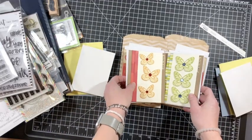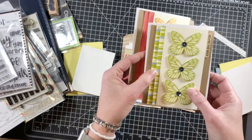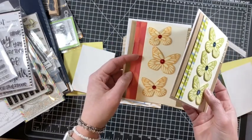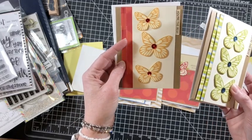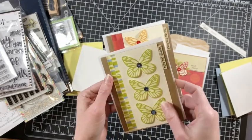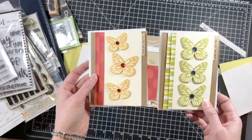This next one I changed up a little bit because I had a lot more olive butterflies, and I changed the paper. This is in fact the backside of the butterfly paper from Jelly Bean Soup. Then I added a red with orange polka dot piece from my stash and stamped 'You Are the Best' — that's a Studio Calico stamp on a piece of craft with some brown ink. I really like how these turned out.